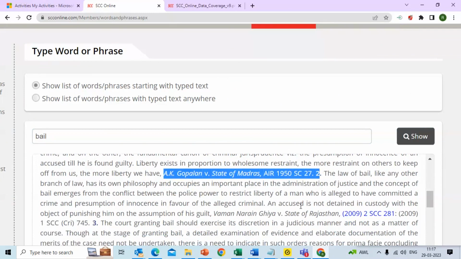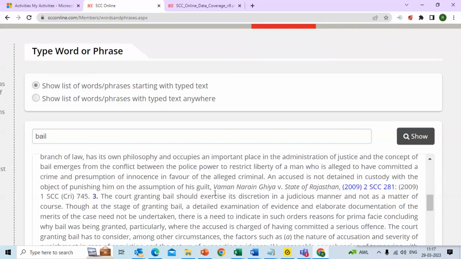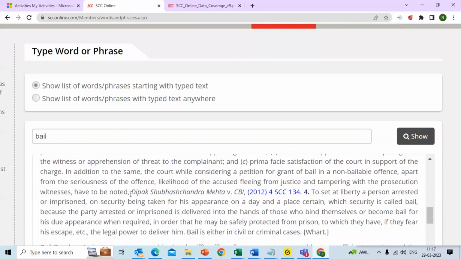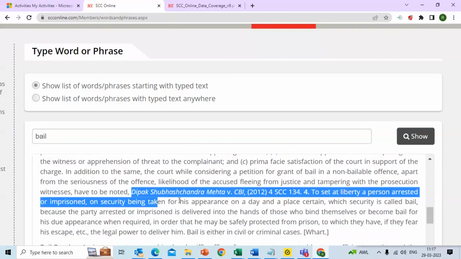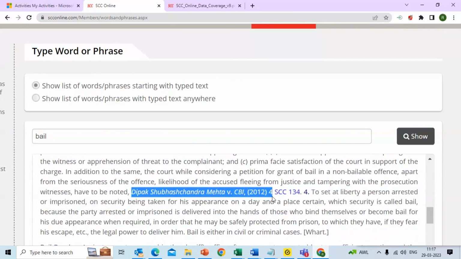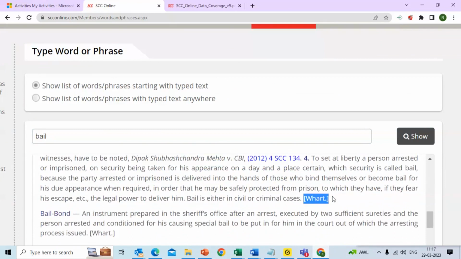If I click on that, it will open that judgment for me. Then the second definition is from Vaman Narayan Ghia versus State of Rajasthan. Then the third definition on bail is from Deepak Subhash Chandra Mehta versus CBI. And a fourth definition from Wharton UK Law Dictionary, so WHARD in abbreviation denotes that. So these are all authentic sources and can be cited or mentioned in your assignments and projects as well.